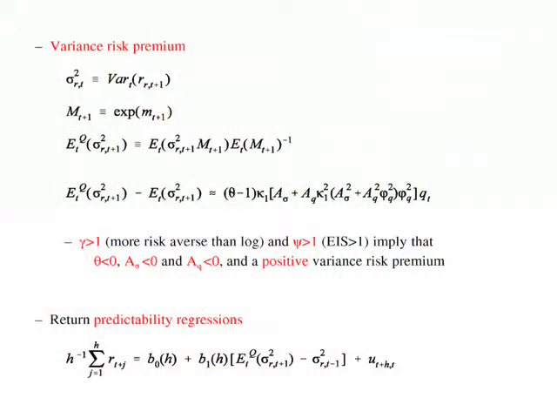So now take that equity premium and think about what this says for the variance risk premium that we've been talking about. It's a little bit awkward to think about the variance risk premium and all these measures in this inherently discrete time model. I'm going to do the model in continuous time in just a second. But one way you can think about it is to define, standing at time t, the Q expectation of the variance of the consumption growth process from t to t plus 1, okay? And that could be defined in this way, just using the intertemporal marginal rate of substitution.